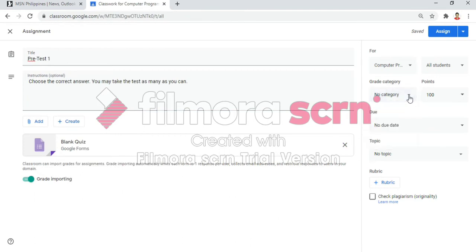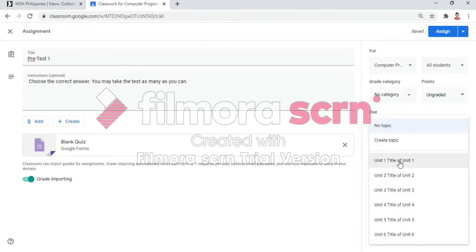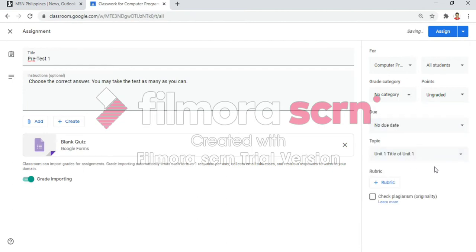No grade for pre-test. So if there's no grade for pre-test, no category, then that is ungraded. Then the topic would be under Unit 1, title of Unit 1.